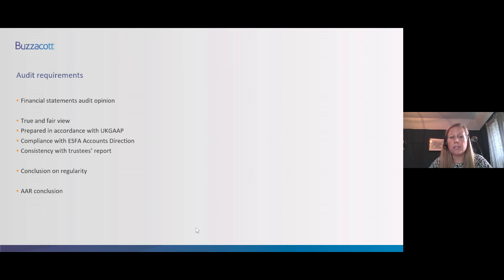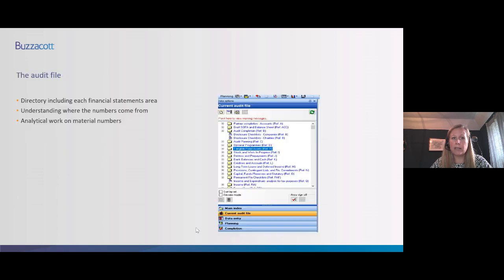So those narrative reports that Hugh was talking about in his first session are also within the scope of the financial statements audit. There is then a limited assurance conclusion on the statement of regularity, propriety and compliance that's made by the accounting officer, and also a limited assurance conclusion to the ESFA on the compilation and the contents of the Academy's accounts return. So on my next slide, I start by looking at the financial statements audit.